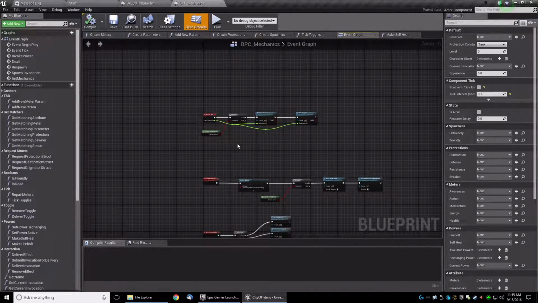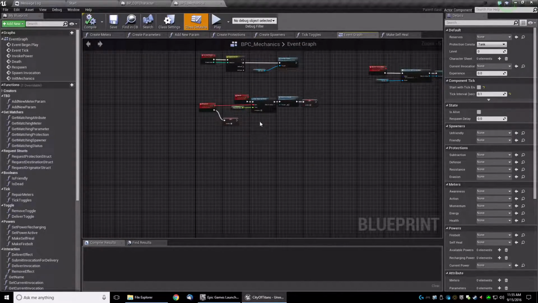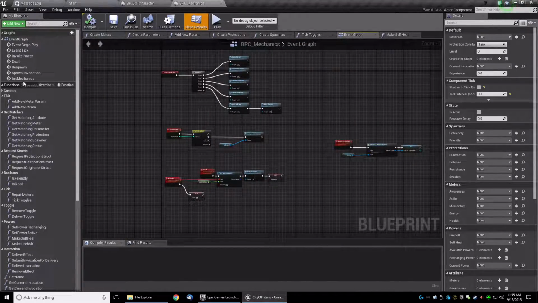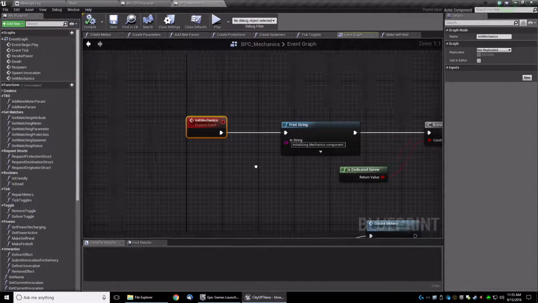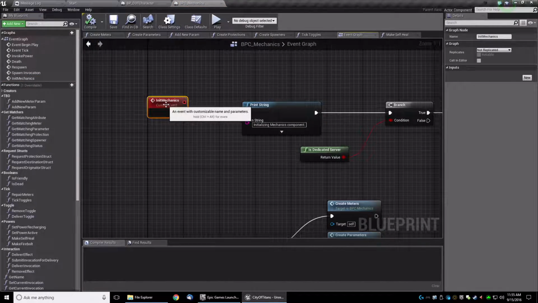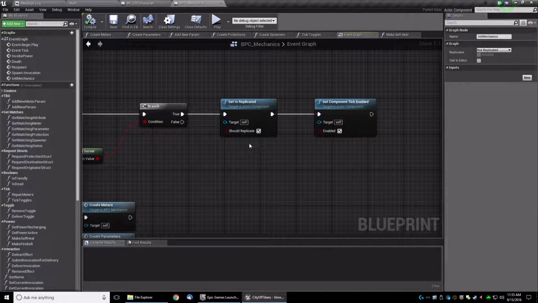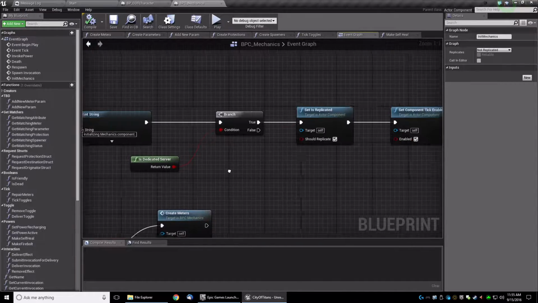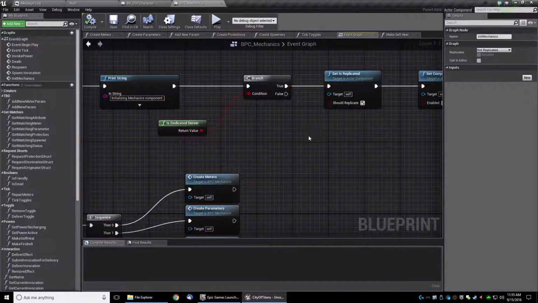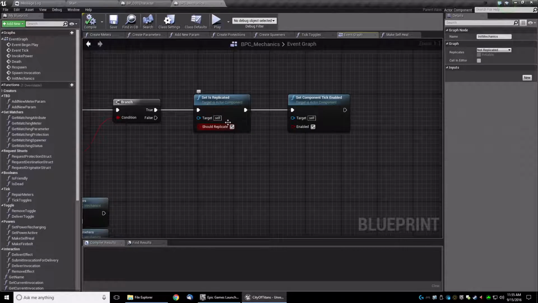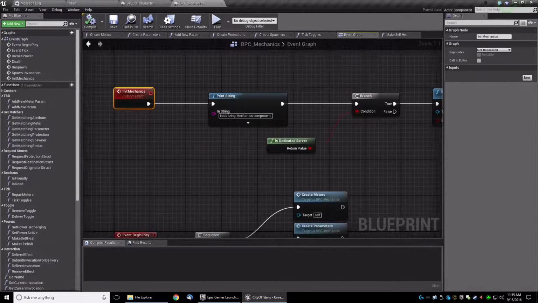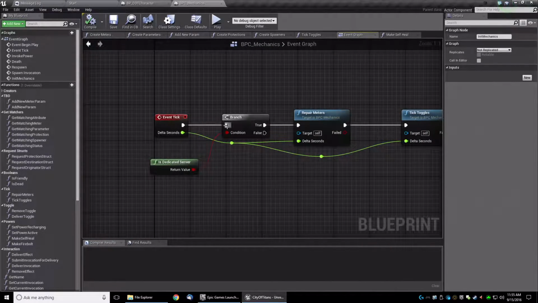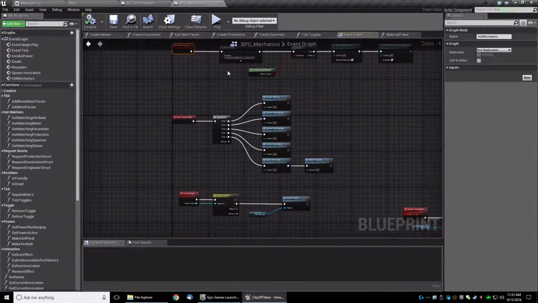So basically, this starts off not ticking. I created a little function here that's called init mechanics, which is going to be called when everything's loaded and we're ready to start it ticking and replicating. So this basically just says if we're on the dedicated server, set to replicated, start the tick, and event tick starts running. It doesn't run until that point.